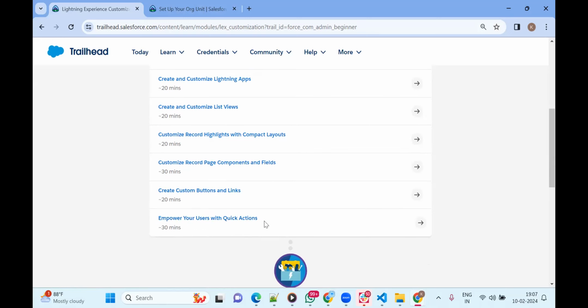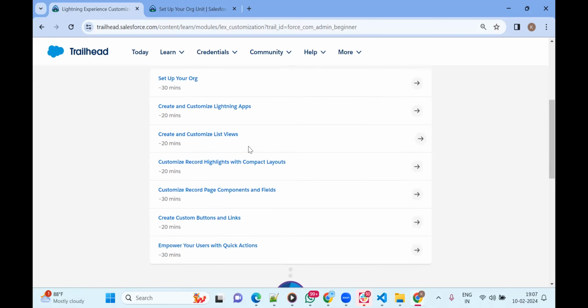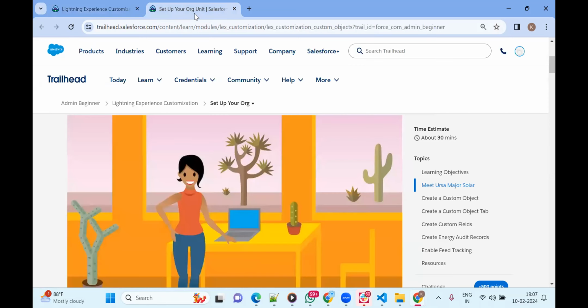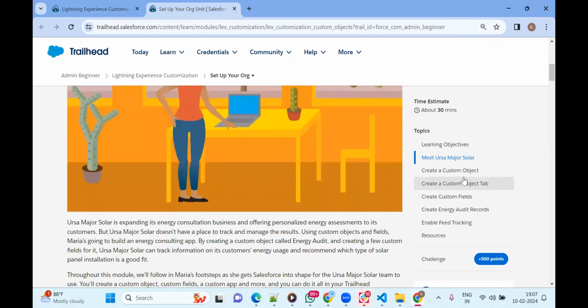We have to create user quick actions. So we are going to create all these things, but only if you have these two things ready, because we are going to create them on these objects only. So we are going to create a custom object here, custom tab, custom fields.